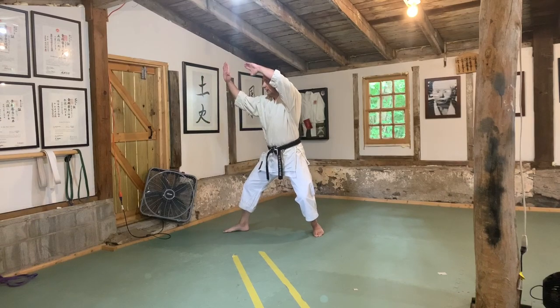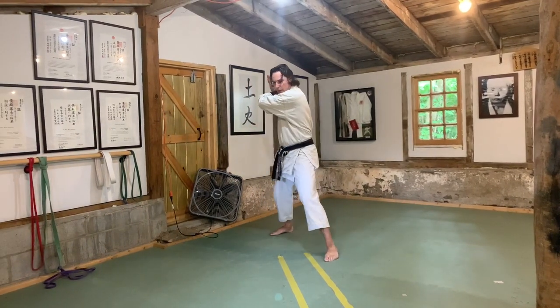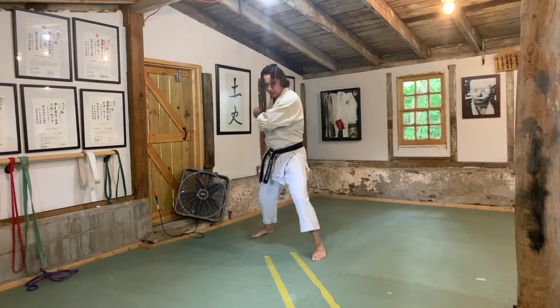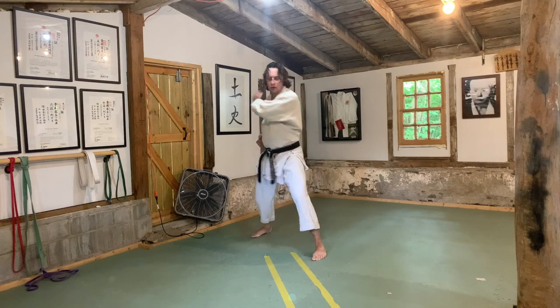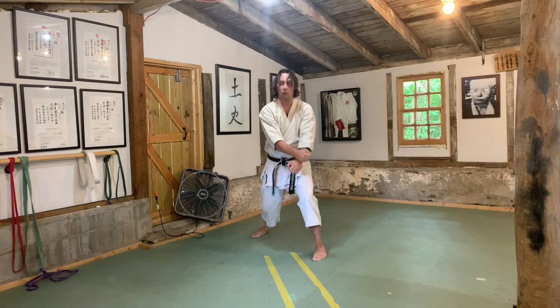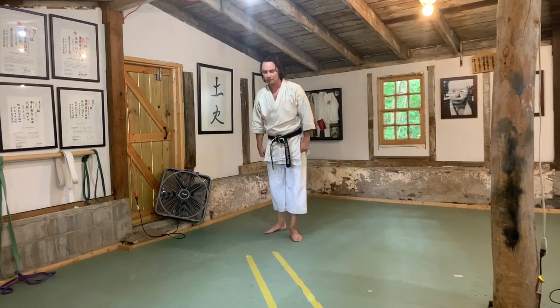So when I'm here, I load, then from here, gerambara, one, one-two, one-two. In kata it's almost the same time, but the feeling is there, that double beat, that compression.